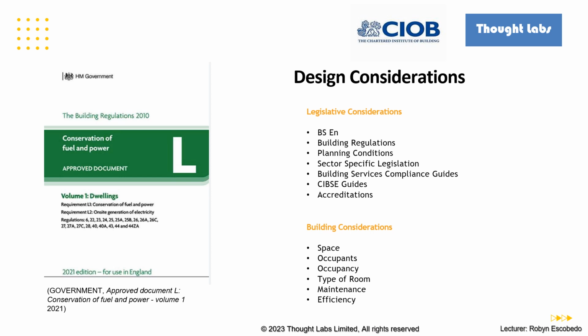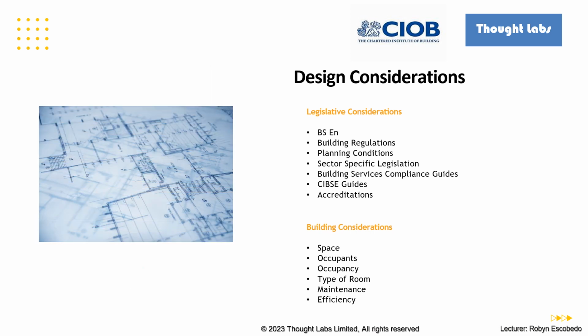And in addition to legislative considerations, there are building considerations. For example, external space considerations. This could mean that air or ground source heat pumps are not a feasible option, whereas internal space considerations of escape routes may mean that radiators cannot be used. The type of occupant will dictate the medium of heating, and we have already discussed how radiators may not be suitable for the very young or vulnerable because they might fall into them or they might touch them and burn themselves.